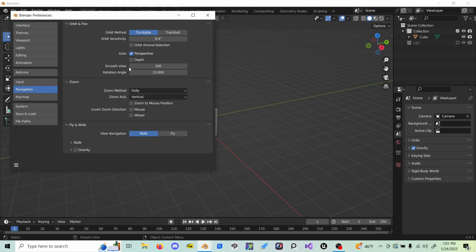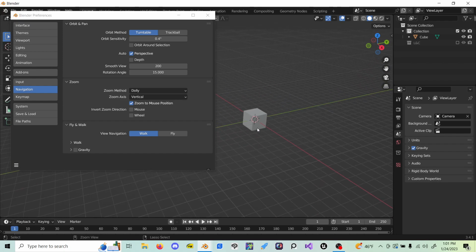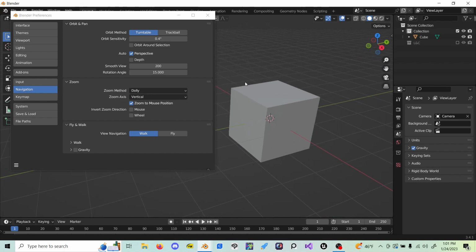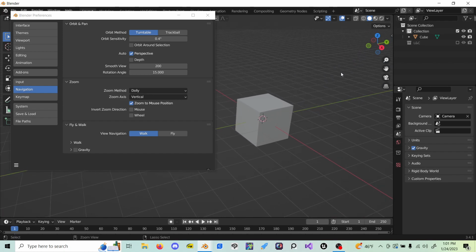Navigation, zoom to mouse position. I always do zoom to mouse position because that means when you zoom in or out, it will go in and out according to where your mouse is.